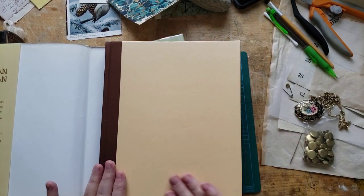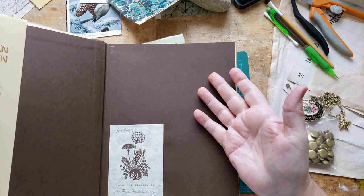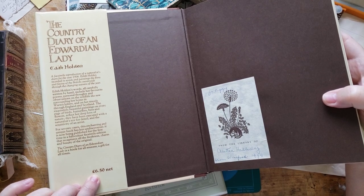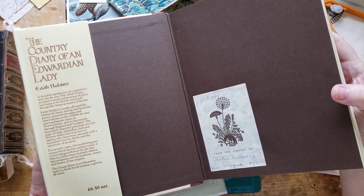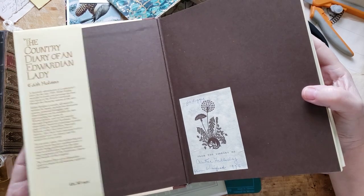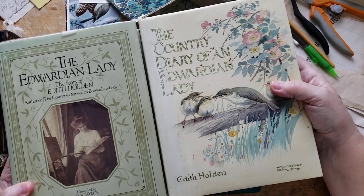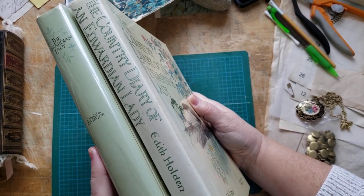Now, I would age this. I think I would go to town and make this cover just really pretty. And I'm thinking about it. This one must have come from England because the price is in pounds here. I'm not sure whether the Canadian versions I've bought are listed in both; usually books here in Canada have American and Canadian prices on the inside of the protective cover. And then, of course, this was right beside it. Somebody who loved these books donated them both at the same time, because they were on the shelf like that. And I thought, am I seeing this right?